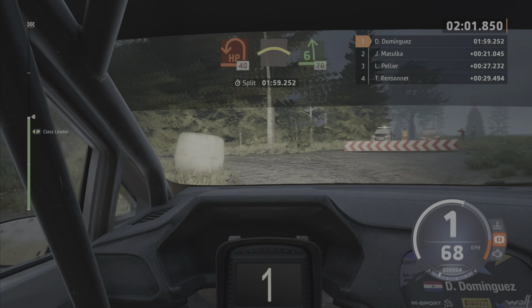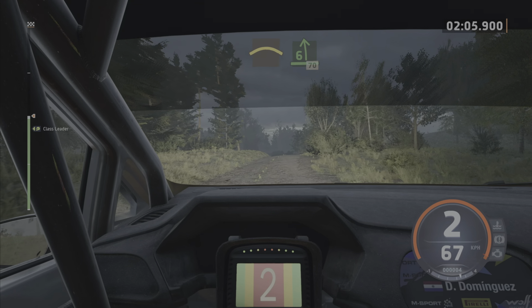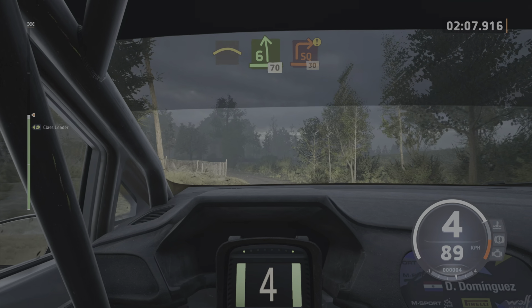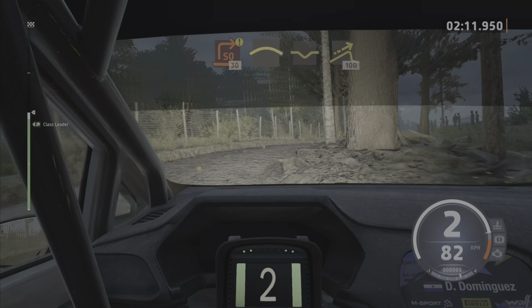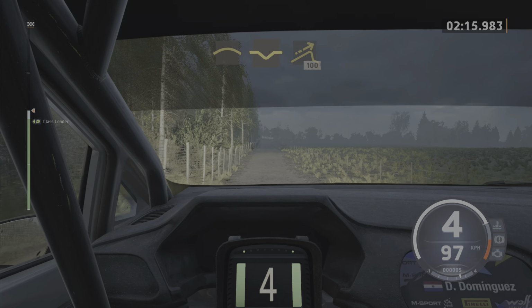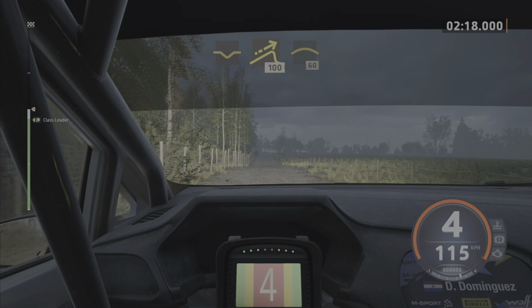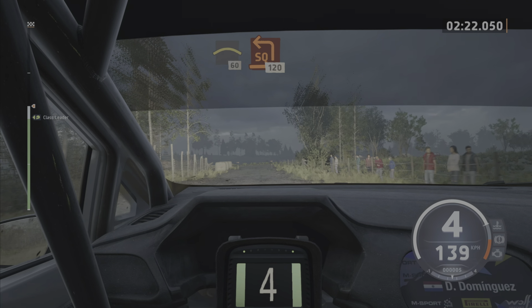40, crest, into 6 left, 70. Caution, square right, don't cut, 30. Crest, into dip, and small jump, 100, slowing. Crest, 60. Turn, square left, sharp, around bail.